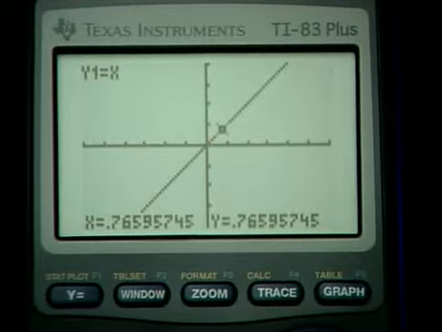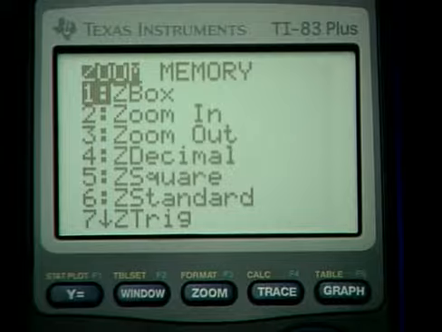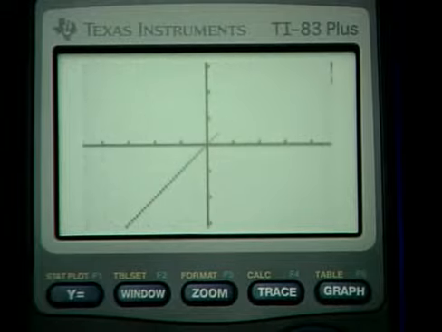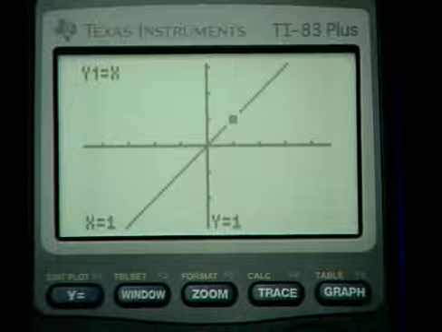Now I can accomplish friendly values by going to the zoom menu and pressing ZDecimal. That's kind of an automatic way to do things. But we ought to be able to make the calculation ourselves. Now notice when I press trace and tracing to the right, I get rather simple decimals here. Now we need to be able to make the calculation ourselves because it's not always the case that we want this particular window setting. You see, we might want to make this friendly value setting when we are looking at a graph way over to the right or way over to the left or something like that.